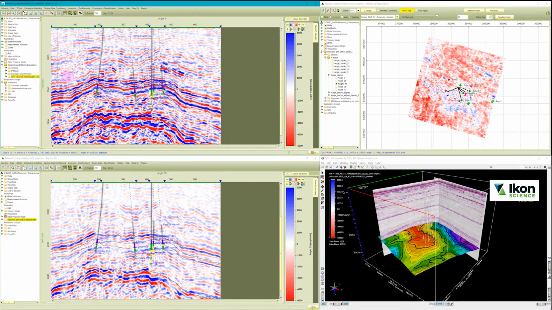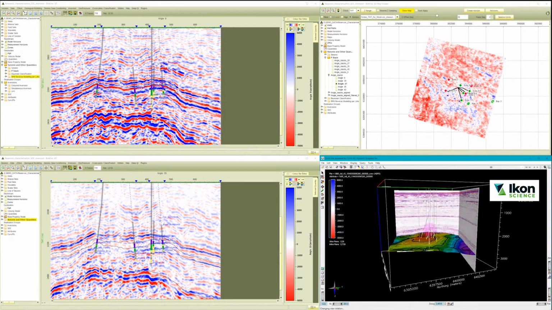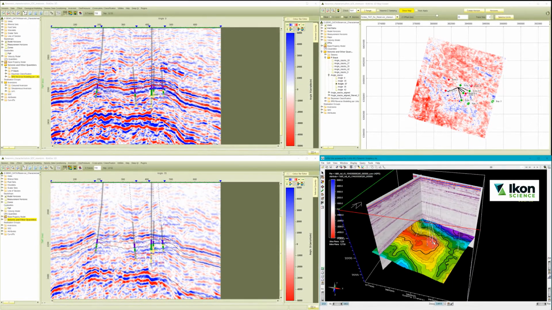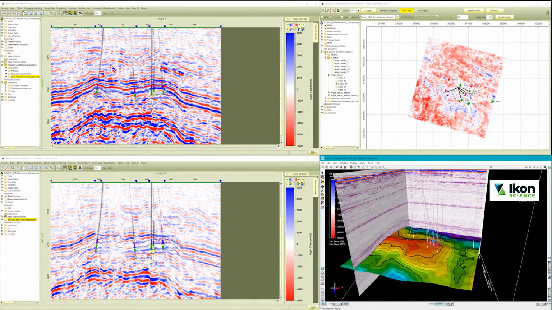The sessions themselves are recipe-based and can be viewed on multiple section, map or 3D views simultaneously. Here we have an arbitrary line displayed in two views, but any inline, crossline or arbitrary line can be displayed. An interactive map viewer is provided, as well as a 3D viewer where any data from the session can be displayed, including well data, horizon data or volume data. Any interactive property defined in the session can also be viewed in 3D.